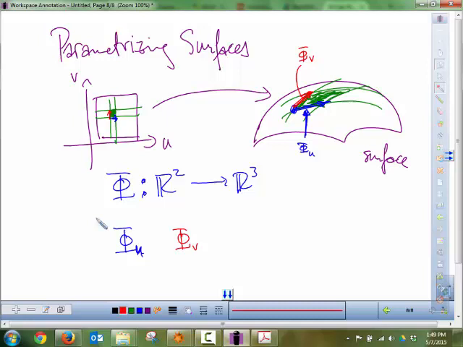So there's two things that we can compute out of these two tangent vectors. One thing, really. Well, two things. If you see two tangent vectors sitting on a surface like this, what do you feel like doing to them? Me too. So you can cross them. What happens when you cross a couple of vectors? What do you get? A normal vector.